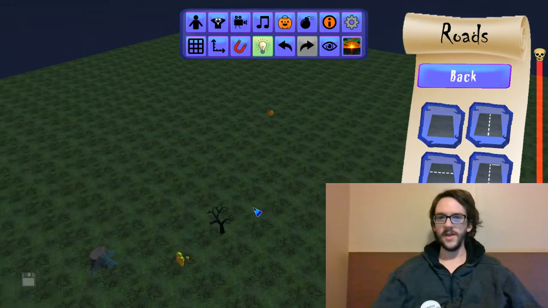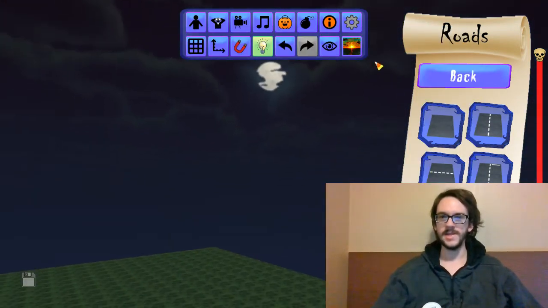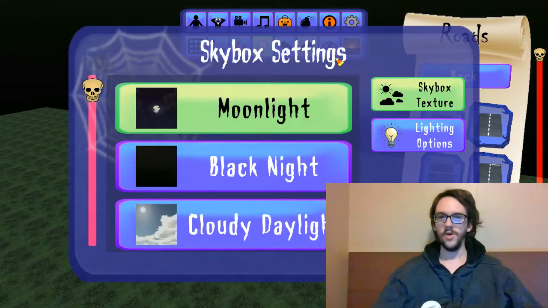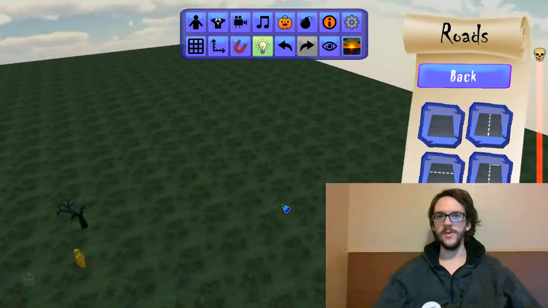One of the other things that you can customize with the Sandbox is the lighting feature. So right now you can see this is the sky and it's moonlight. We'll set it to black. Now it's just solid black. Or we can set it to the daylight if you want to do a daylight scene.